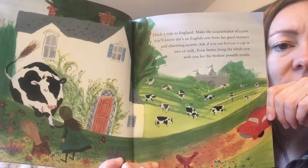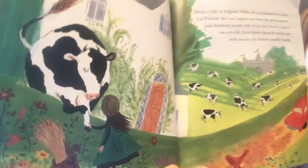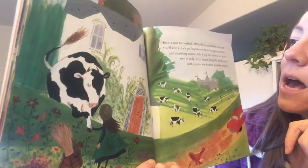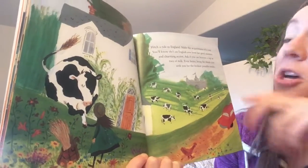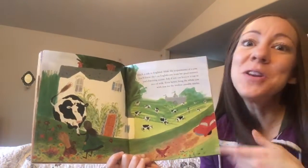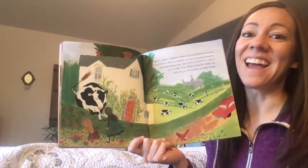Here she is on a farm in the countryside of England, trying to get that cow to come with her. It said coax. Coax the cow to come with you. Coax means try and convince them. Tell them all the wonderful reasons why the cow should come.